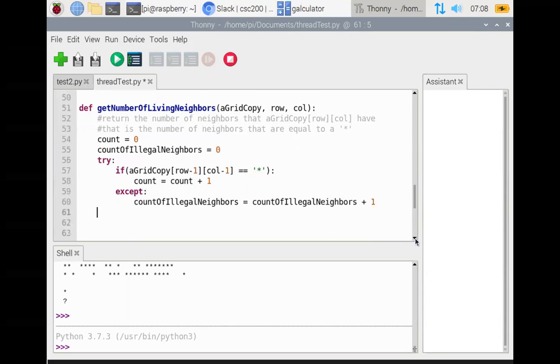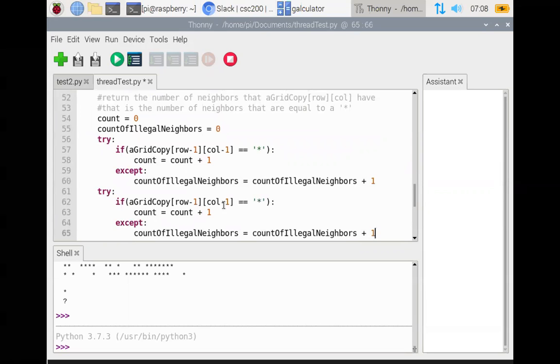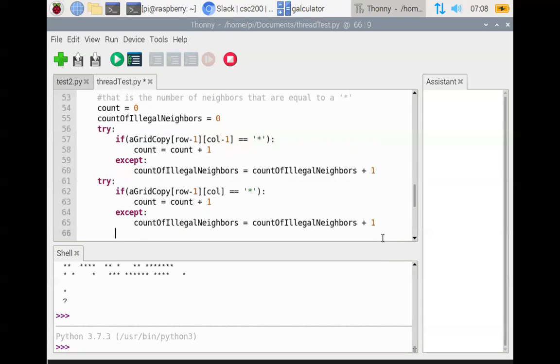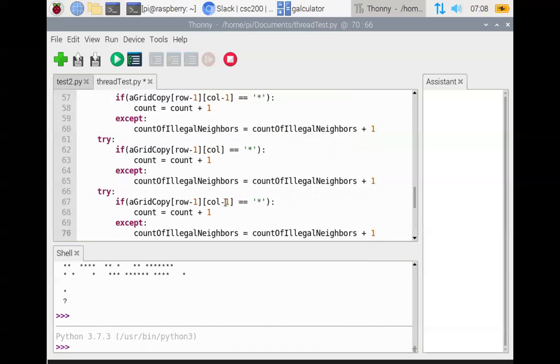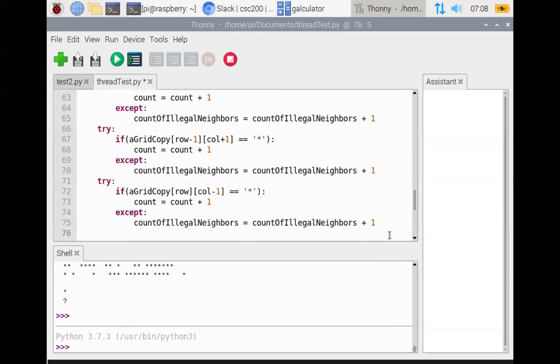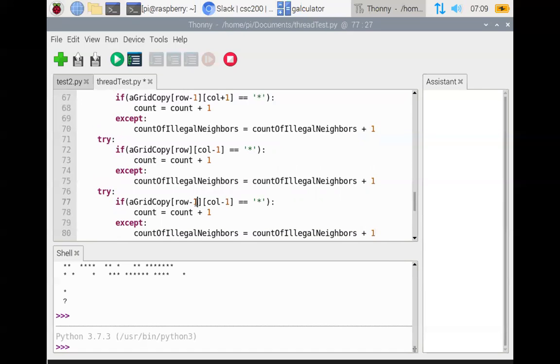Now we'll do some more tries. We will try to look at the neighbor right above us. Then we will try the neighbor above us to the right. Then we'll try to look at our current row, the guy directly to our left. Then we'll try our current row, the guy directly to our right.